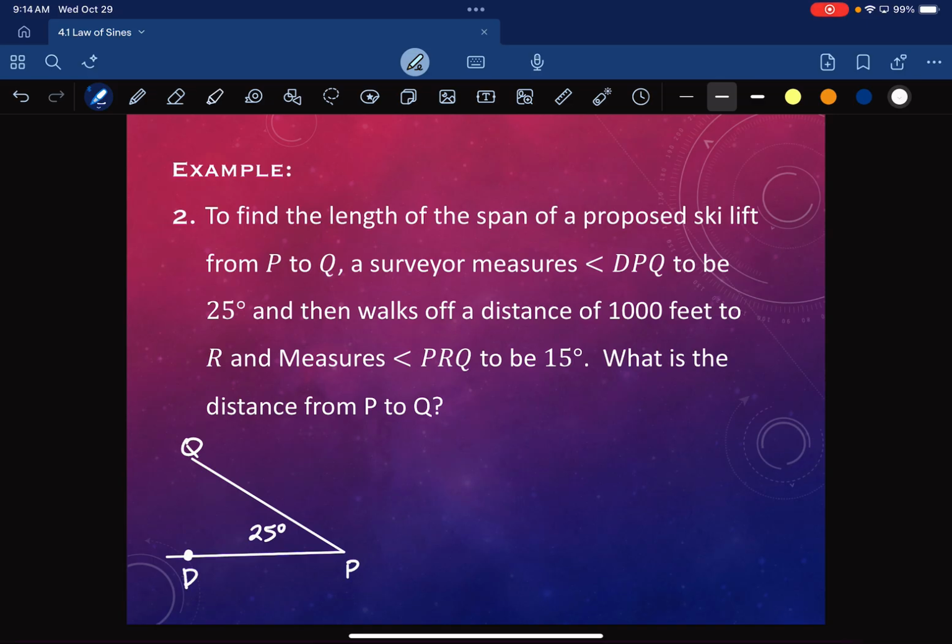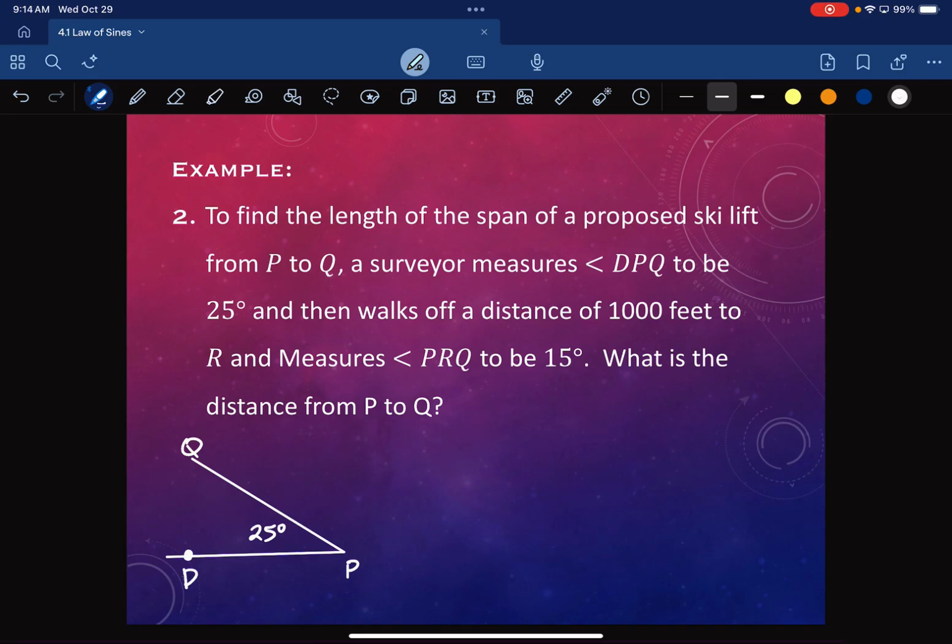It says he walks 1,000 feet away. Now, you have to decide, where is he walking 1,000 feet? Well, we have two options. He's either walking 1,000 feet toward D, or he's walking 1,000 feet away from D. I mean, that's it, right? One of those two choices. So the question is, which one would make sense?